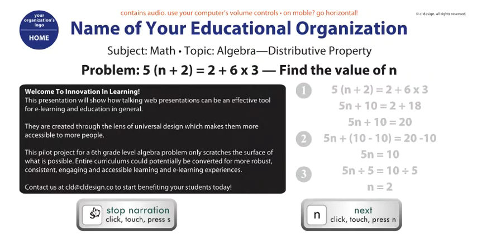This presentation will show how talking web presentations can be an effective tool for e-learning and education in general. They are created through the lens of universal design, which makes them more accessible to more people. This pilot project for a 6th grade level algebra problem only scratches the surface of what is possible. Entire curriculums could potentially be converted for more robust, consistent, engaging, and accessible learning and e-learning experiences.